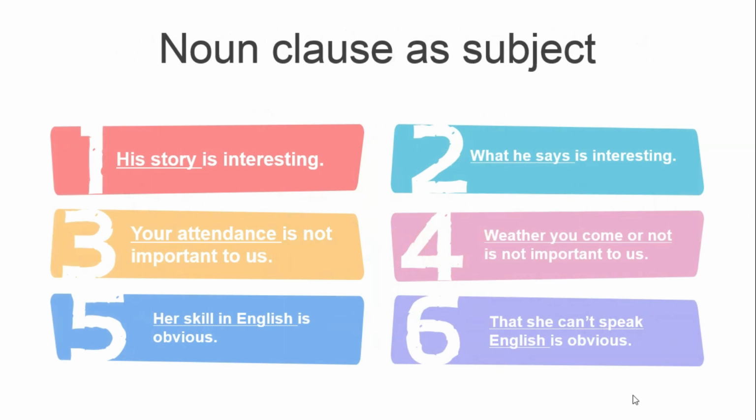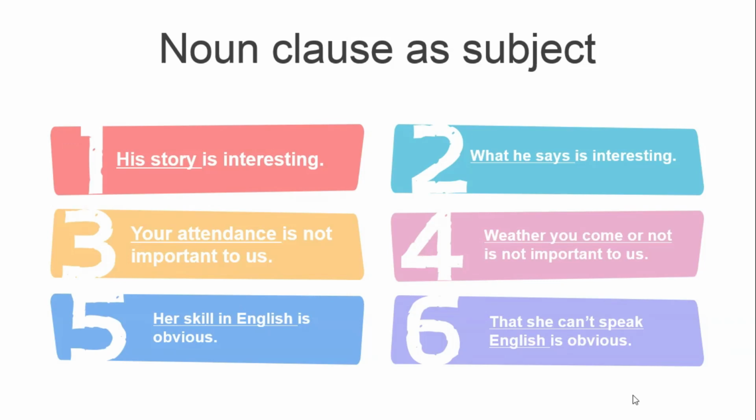Alright, everyone. So now, secondly, we will discuss noun clause. Once again, this noun clause is a noun. A clause sentence means a sentence that functions as a noun. So here I will give an example where the sentences use the same noun as the noun clause. Here there is a noun clause as the subject, which means the subject can be a noun and it can change to a noun clause.